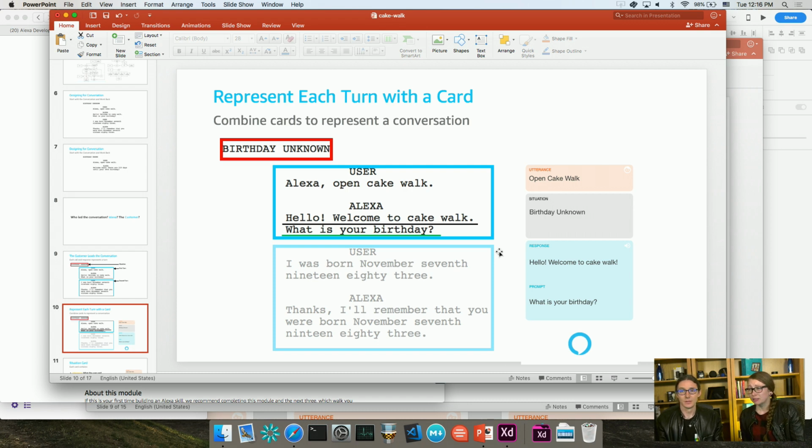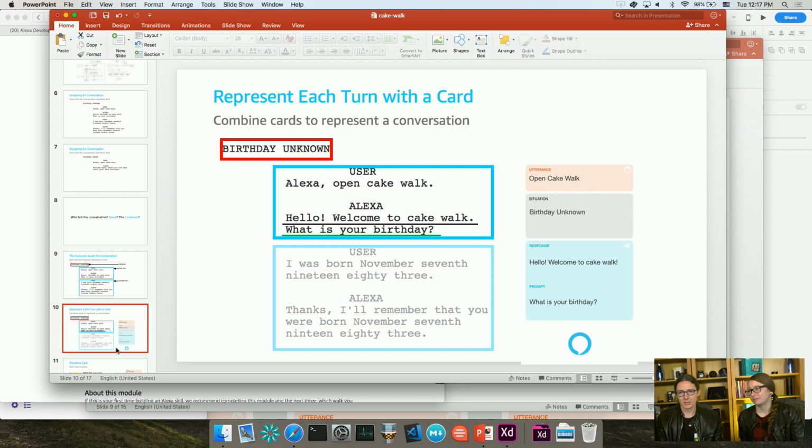Cool. Another thing I was thinking of is, say you have a skill that allows you to do shopping, and you have a shopping cart. Your situation might be the shopping cart's empty, and the user says, check out. Well, you don't have anything in your shopping cart. So your response might be, hey, you don't have anything in the shopping cart, and your prompt might be different than if they had something in the cart. Then your response would be, oh great, I'll get you checked out, and your prompt would help start the process of checking out. So you can use the situation to change how those responses are going to be.